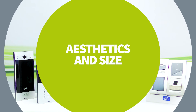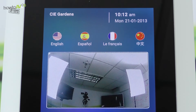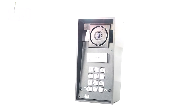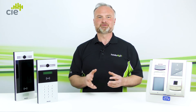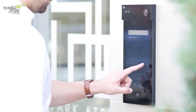Tip ten: aesthetics and size. A door intercom is usually the first point of contact for visitors entering a building, so the design and style of the device may be a key point to consider. Vandal-resistant models are most likely to have an industrial look, whereas other devices may be designed to provide an impressive first impression. Some intercoms also offer customisable features to match a company or building's branding. The size of the device is another factor — a larger building may require a larger, eye-catching point of contact, whereas a smaller intercom may be preferred where space is limited.